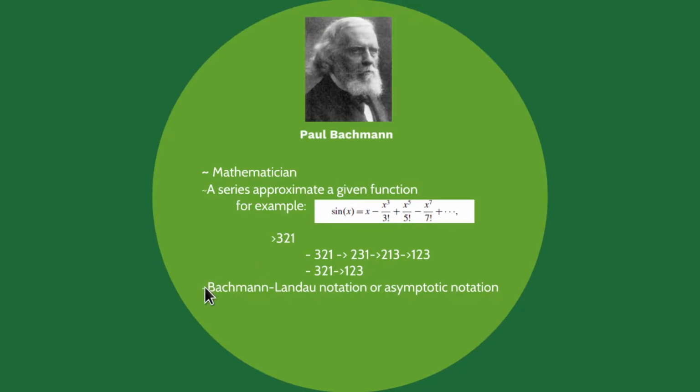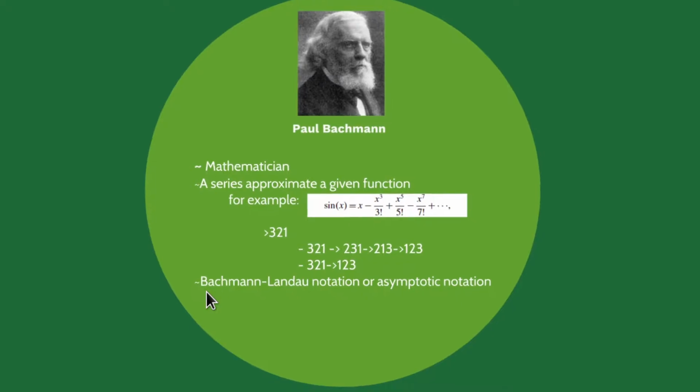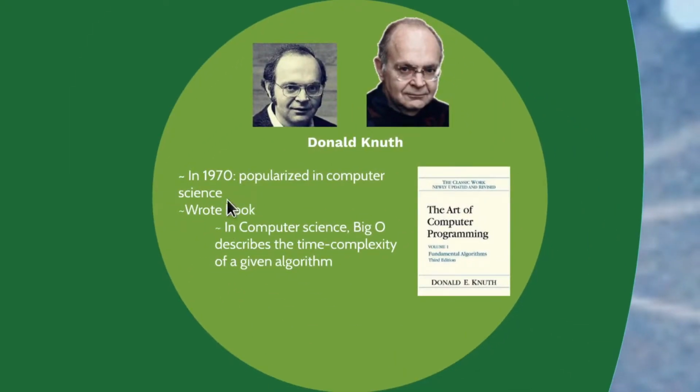Technically, Big O notation is called Bachmann-Landau notation, to attribute a founder of Big O and a colleague of theirs, or asymptotic notation, due to its use in approximating functions. In the 1970s, Donald Knuth wrote his The Art of Computer Programming. This is literally the book on computer programming, in which he discusses asymptotic representations and the O notation.